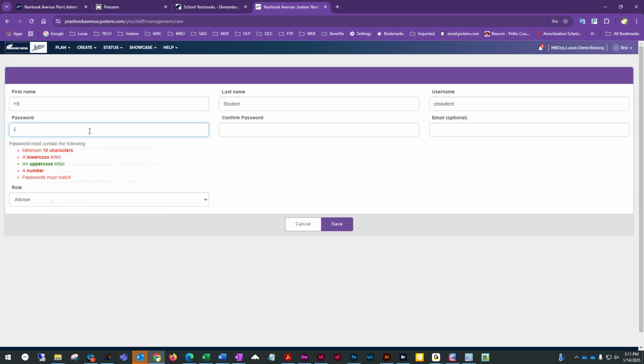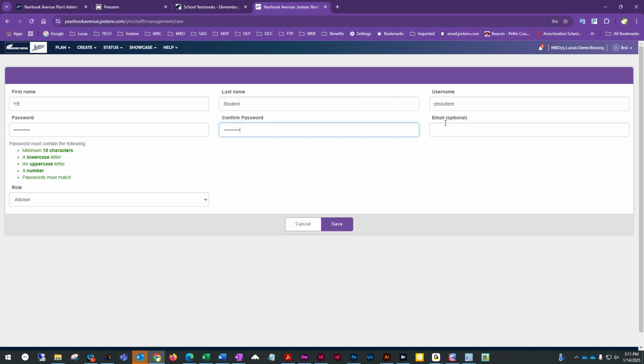So when you're setting up your logins for each of them, you can actually keep the passwords all the same. It's just that this has to be unique. All right, so we got last and first, username, passwords in here.